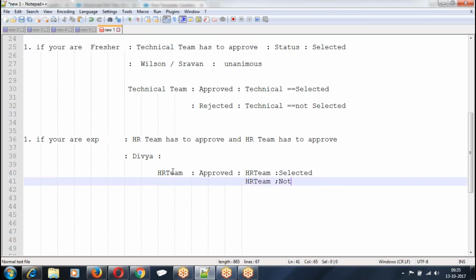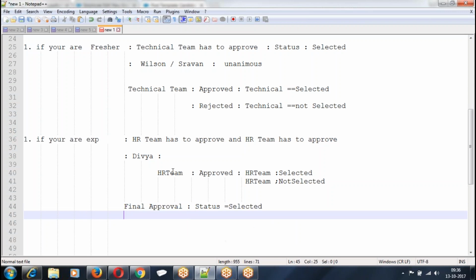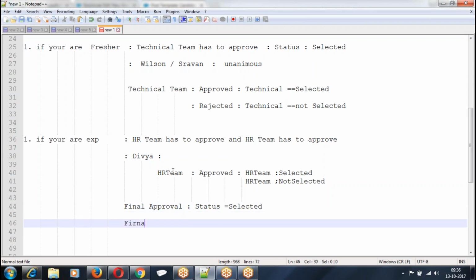Now finally, if both of them approved, what happens? Final approval. And otherwise, final rejection.